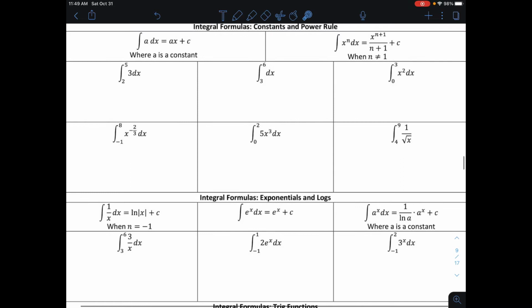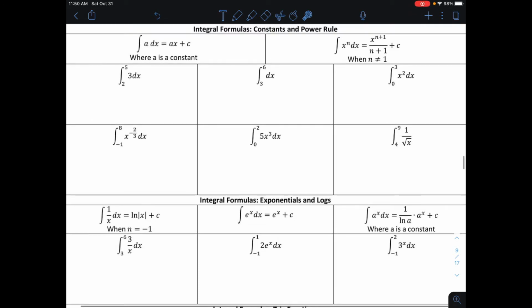We're going to start with some integral formula rules, where we're going to look at integrating constants and even the power rule for integration. Basically the process of doing integration is undoing the derivative of something, so we're going to keep that in mind here. Let's look at this first problem. I want to find the area underneath the curve from 2 to 5 for 3 times dx. When you're looking at this, you're looking at what's inside of here and asking, what did I take the derivative of to get 3?